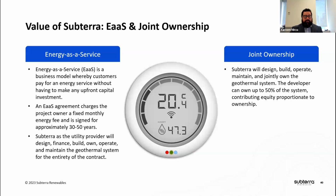Our standard offering, which you heard me refer to as our utility offering, is effectively energy as a service. We are responsible for all of the upfront costs associated with the geothermal heating and cooling utility. And we are also responsible on an ongoing basis for ensuring that that cost remains below the conventional cost of heating and cooling. We are responsible for the ongoing operations of the unit, and we take on the necessary guarantees and liabilities associated with it.